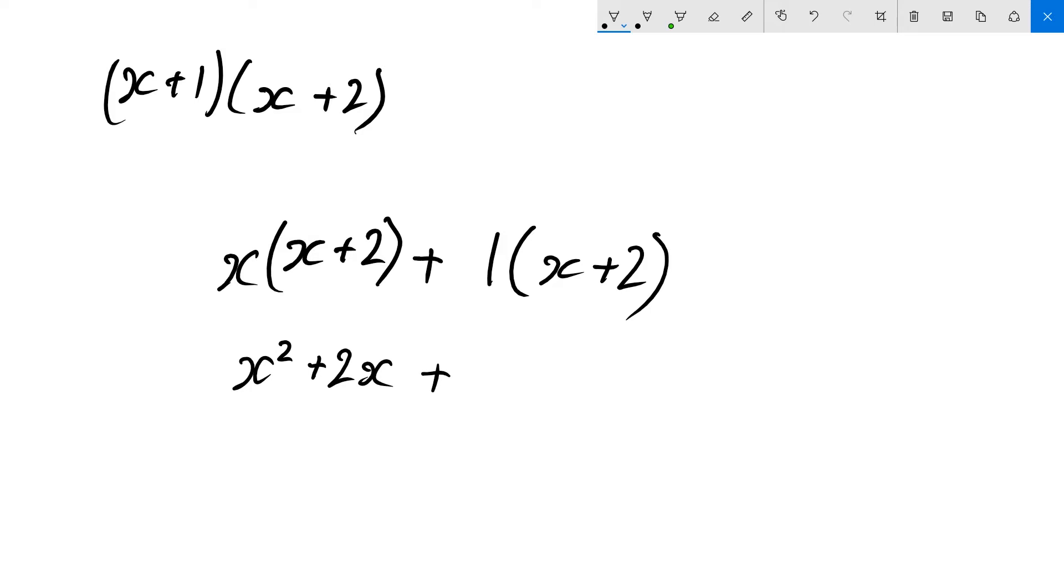Let's look at the same example but we'll do it slightly differently. So x plus 1 times x plus 2. Another way of doing it is by taking one of the brackets, so x plus 2 let's say, and then we're going to times it by one of the values in this bracket here, so in this case let's say x, and then times it by the other value and just sum them together. So you can see that the x and the 1 both come from this bracket here and we're going to times them individually. So we'll get x squared plus 2x and we'll get plus 1x is just x, 1 times 2 is 2. Collect like terms, 3x, and we've got the expanded form again.